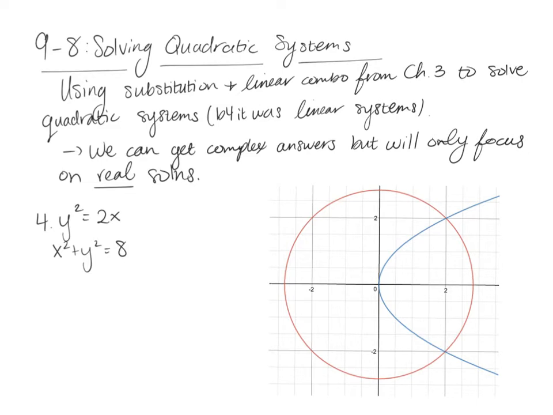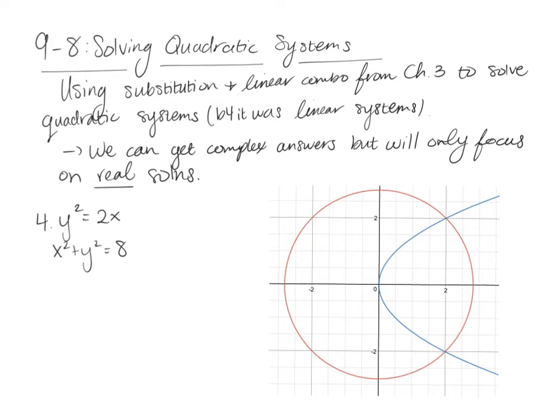There really isn't much to quadratic systems. The methods we use at the beginning of the year, substitution and linear combinations, to solve linear systems are what we're going to use with quadratic systems. The biggest difference is that instead of two lines being used in the system, we're going to use quadratic systems. So we could have any conic and find solutions between the intersections of the two, okay?